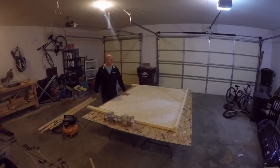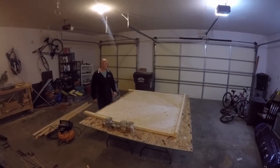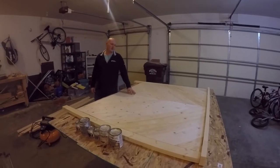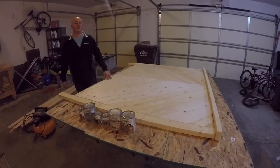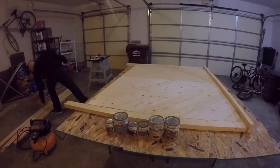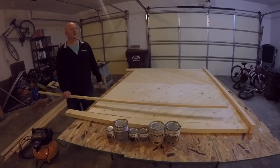All right, so we got all the cuts done. Everything is ready to go. It took me a total of 23 1x4s by 8 to build the whole thing, including the frame. 3 2x4s, and then I got these 1x2s. They're going to be going around the outside to frame it in.